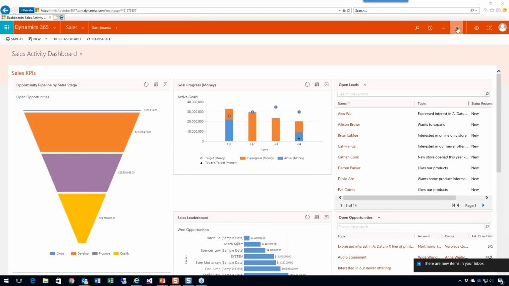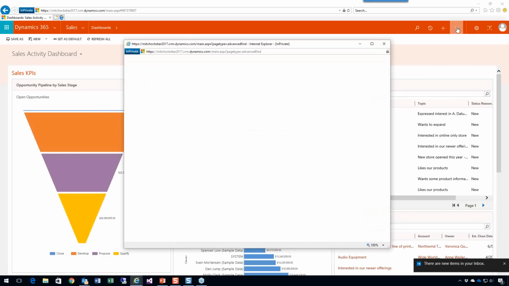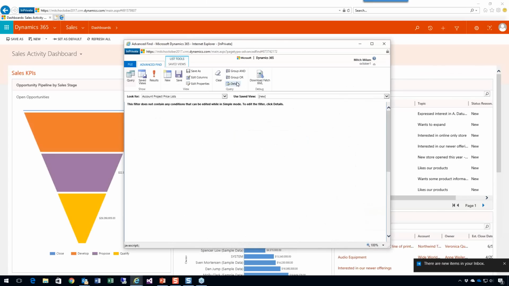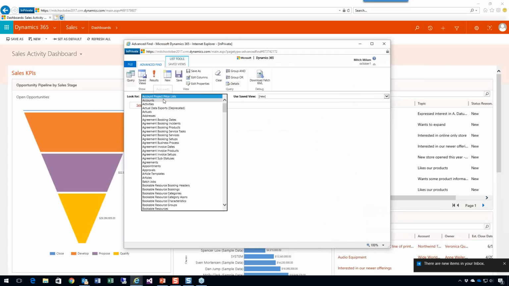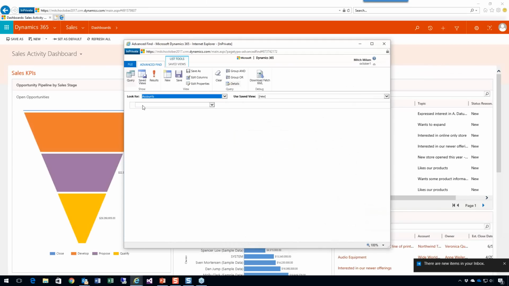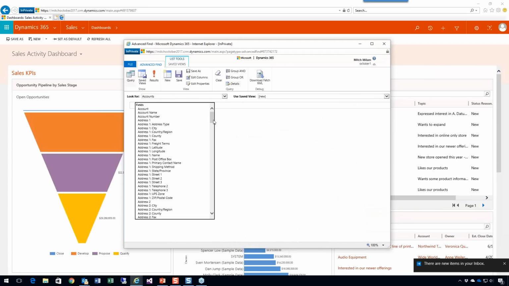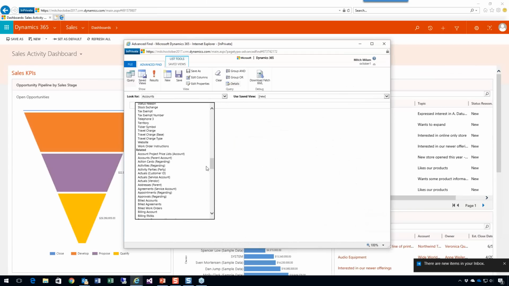Okay, so advanced find. Click advanced find. Click on details. Go accounts. Here's the kind of example that they give you. I'm going to look for activities where I'm the regarding.